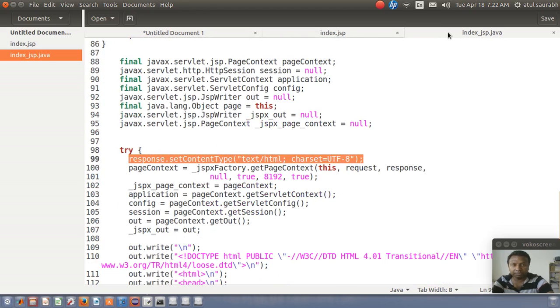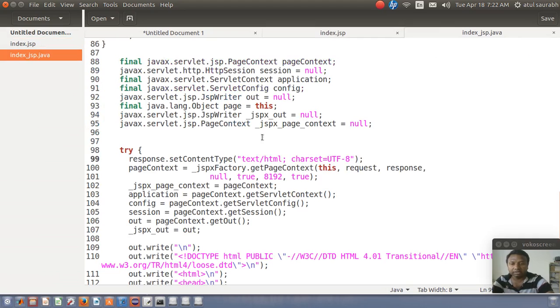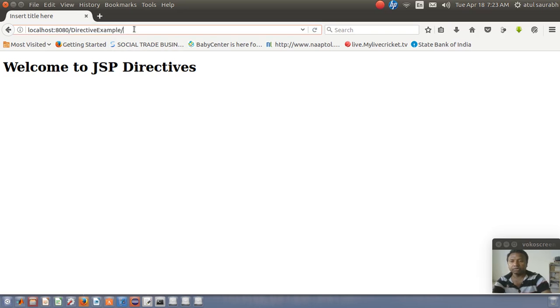So actually when you set the content type in the page directive, the page compiler comes to know, okay, this particular page will send this particular thing as a response. So that's why we need to set the content type of this response as given in the page. So suppose I want to change this content type to image/jpeg. So what is the meaning of this statement? Now this particular page will send an image to the client and the category of the image is JPEG.